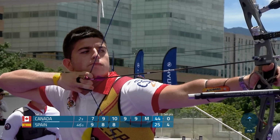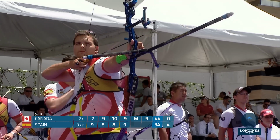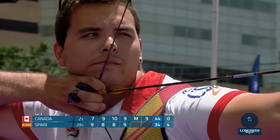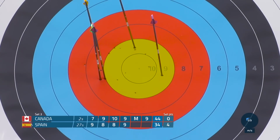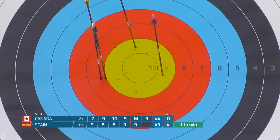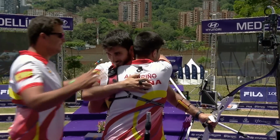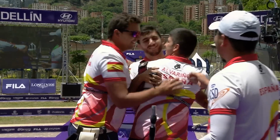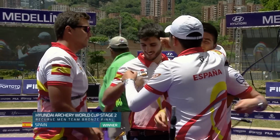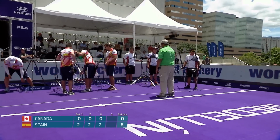With the Canadians paving the way to victory for Spain, Alvarinho and company just had to be solid, not spectacular. Pifare slipped him a Mickey, so Juan Rodriguez needed to score just 1 point to put the match away. He took no chances. The higher-seeded team, 6th-ranked Spain, able to hold off Canada in straight sets, but will always be left to wonder what might have happened were it not for a sudden burst of wind.